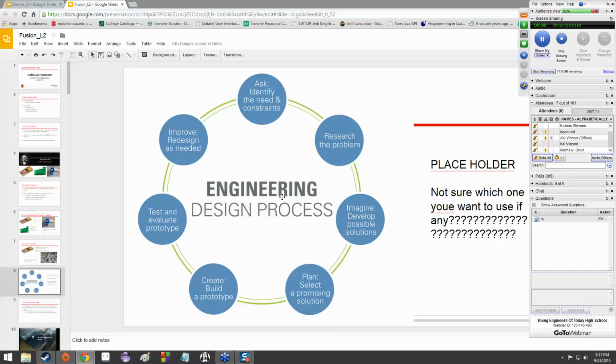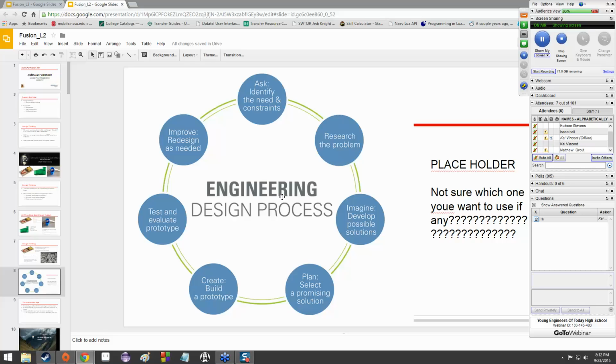So from that point, once you pick the most promising solution, maybe you pick one that involves a stronger spring on the door, so it's harder for mice to get out, you build a prototype. So you build the mousetrap, you build a tester, and you would test and evaluate that prototype, either with some nuisance mouse that's in your home, or by releasing one in the general vicinity and seeing if it gets trapped by it. At that point, you would improve. Redesign is needed. So maybe the spring isn't strong enough, so you go back and you'd work on that. Or maybe you need to put air holes in it, so you would go back and put air holes in it. Which is wrapped up into ask.